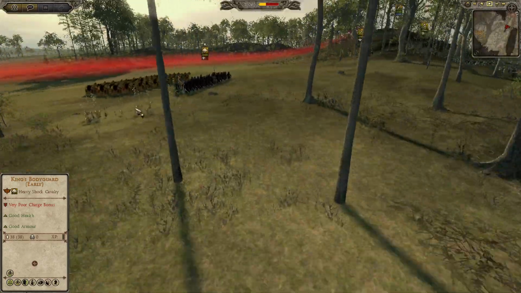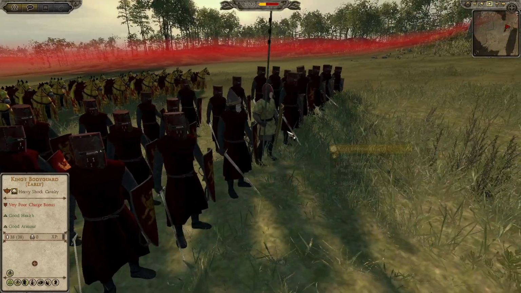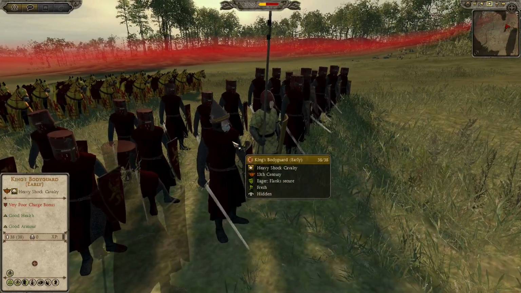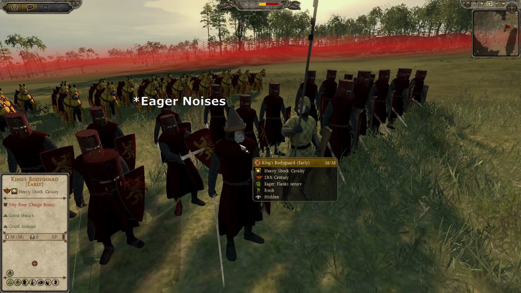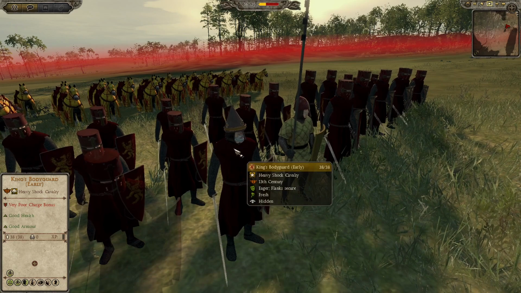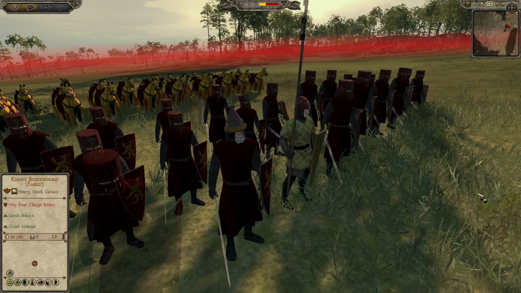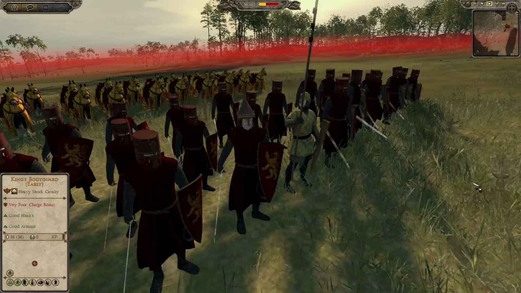We have our leader here, which is the proclaimed King Robert the Bruce. As we can see here with his white beard, I don't think he was this old when this happened, but we don't have a specific avatar, I think, for Robert the Bruce, so this will do for now.